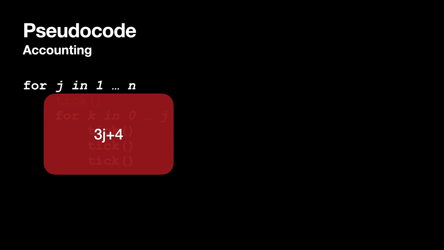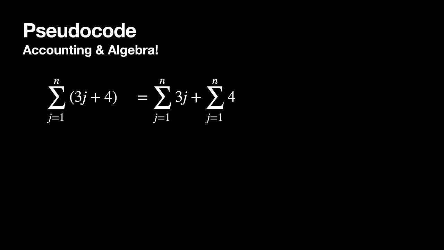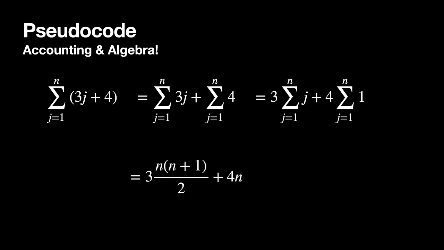So now let's reflect on that. Let's figure out how many times we execute our outer loop. So let's go ahead and pull down summation here. So we're going to start at 1 and go up to and including n. And then the amount of work that we'll do for each count through our outer loop is the expression we just derived, the 3j plus 4. Okay, now, so we can take that and we can expand it outwards, break it into two smaller summations, the sum from j equals 1 to n of 3j and the sum from j equals 1 to n of 4. And then we can simplify them further, pulling out constants. Then we can simplify them further and even further until we end up with (3n squared plus 11n) all over 2.